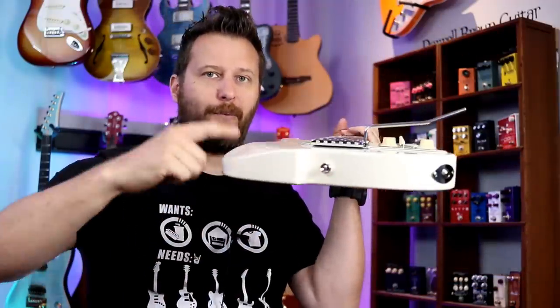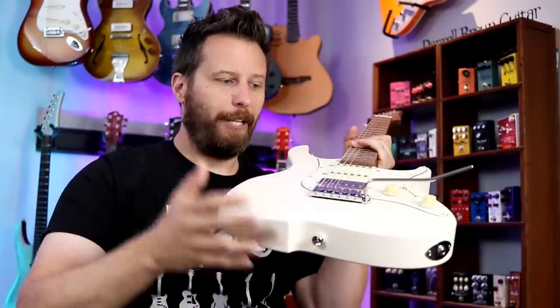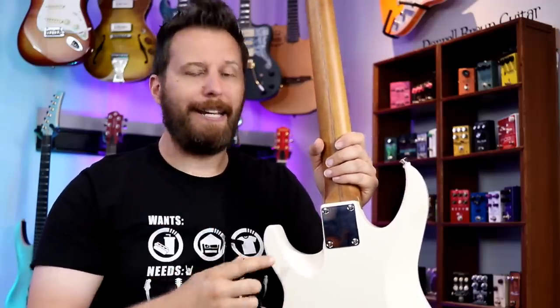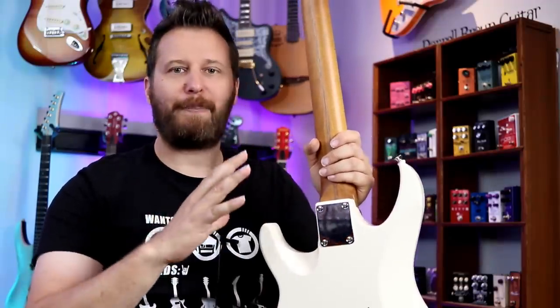Like I said before, lots of contours. You've got this one right here for your strumming hand. Really, really great. Of course, the belly cut and this one here. The only area that I would like to see Vola upgrade is the heel joint. Everything else just plays like a dream.